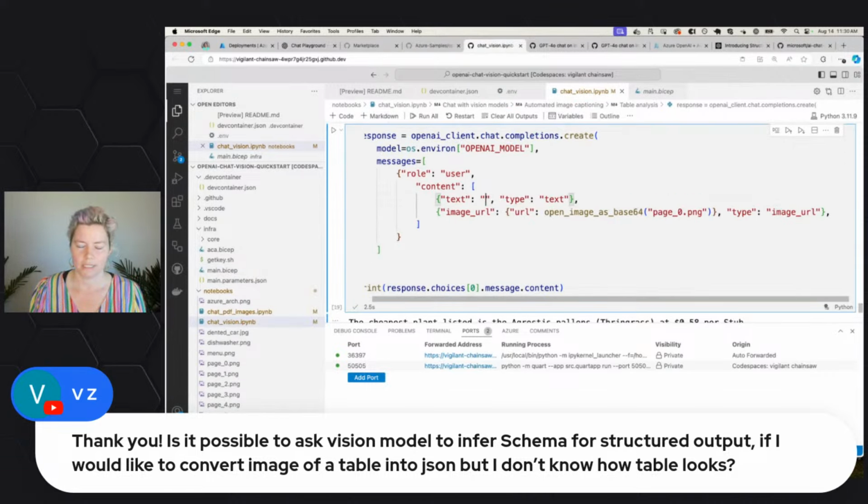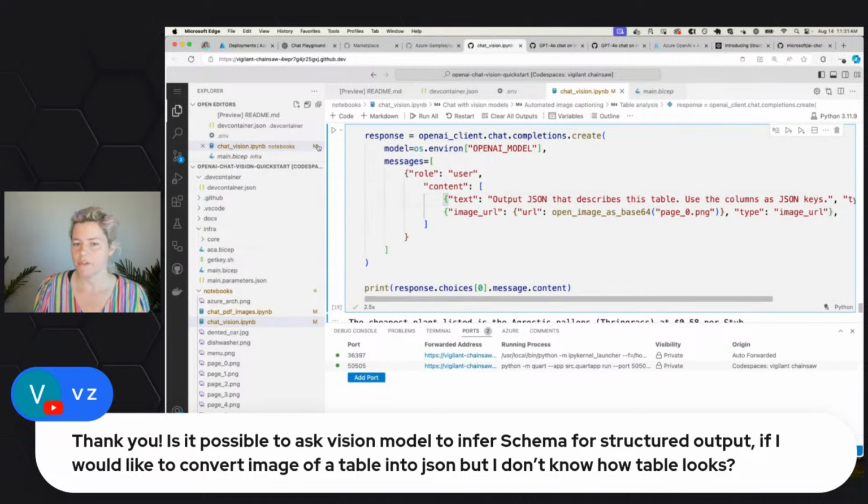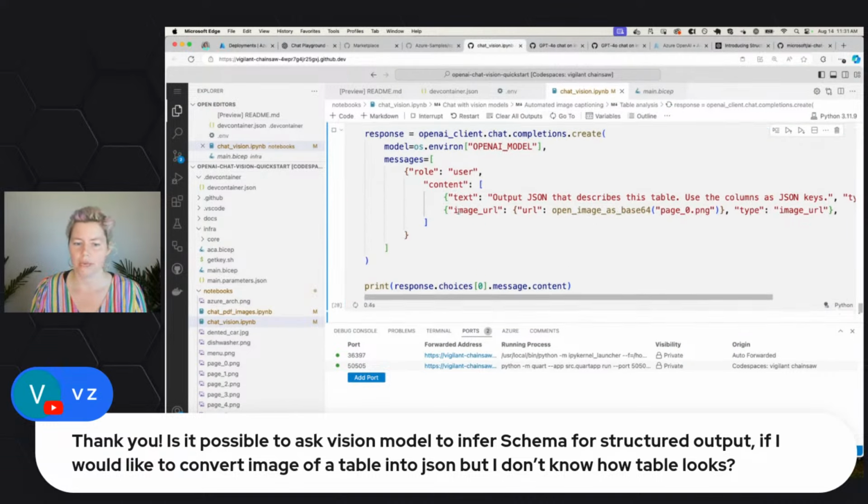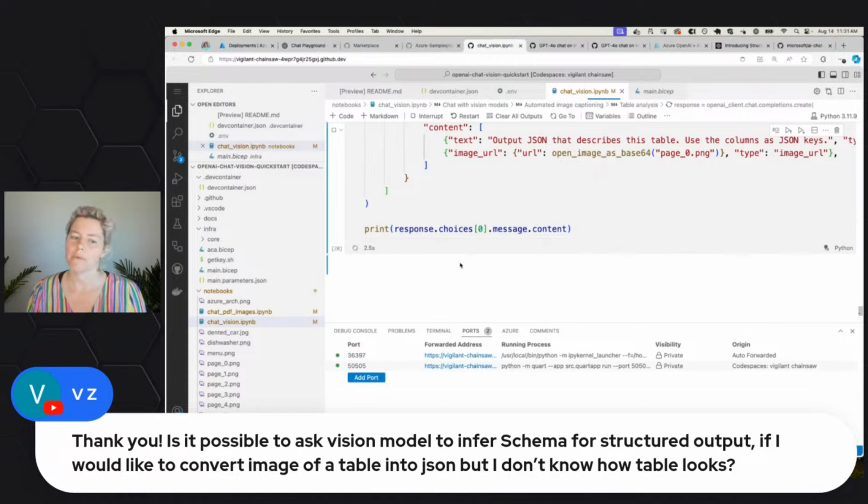Let's see, output JSON that describes this table. Use the columns as JSON keys. I'll just try it without doing structured output. I haven't done structured output with Vision myself.